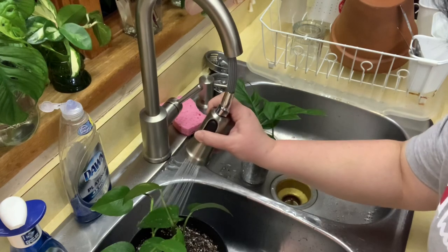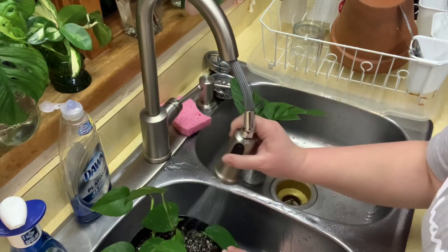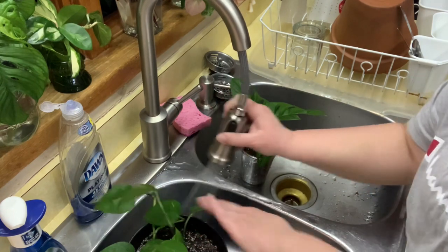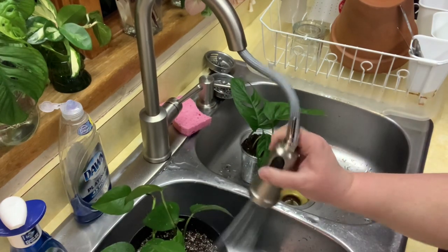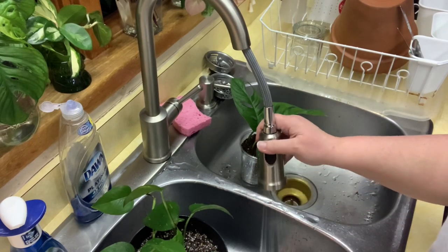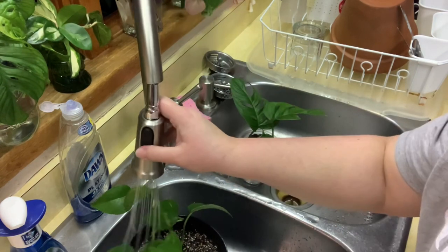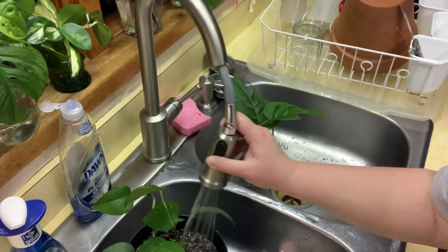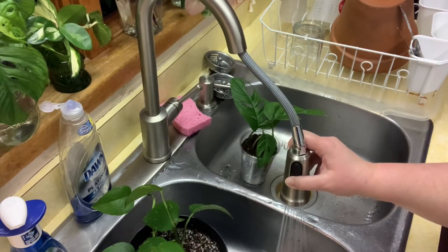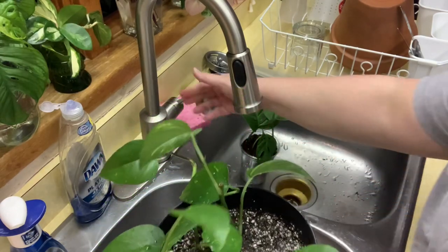Both of those are such easy plants, very easy going. They don't require a lot of care. They don't seem to be too susceptible to that many pests anyway. I've never had any pests on any of mine, but I do know that there are some people that have had issues with mealybugs or spider mites. Mine haven't had any pests. So that's good. Okay, so this one is all watered in.